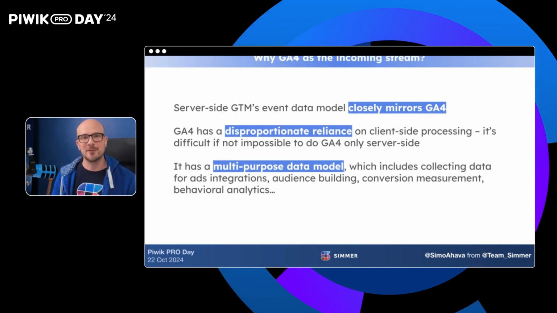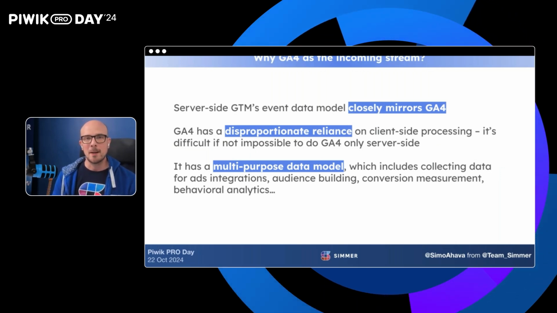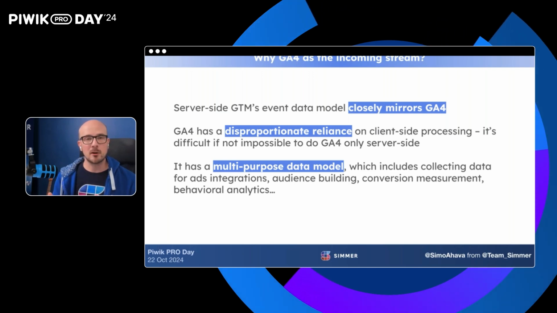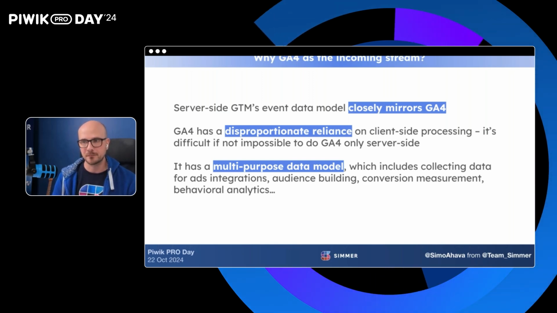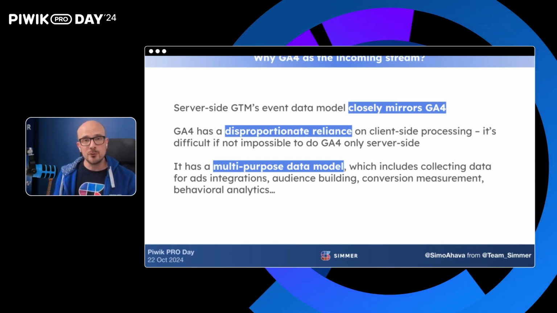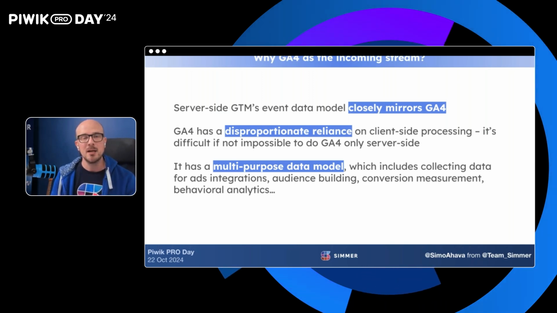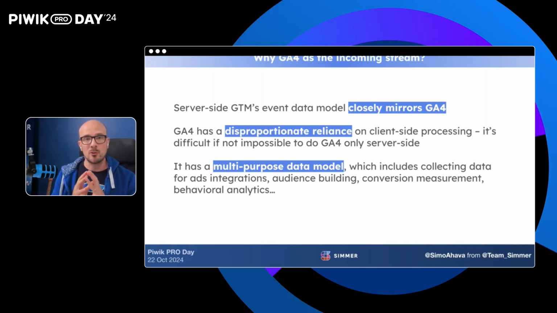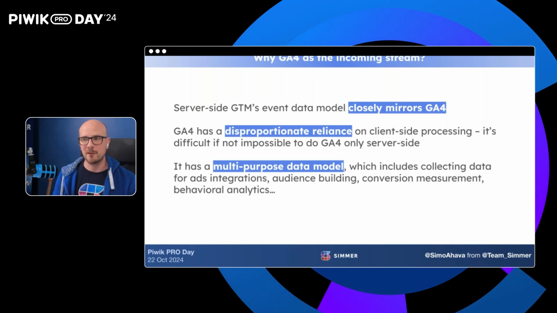Now, historically, I've been very critical of GA4, and I continue to be so. But the fact of the matter is that GA4's data model is what server-side GTM uses. The server-side GTM event model is almost exactly a carbon copy of what GA4 does. So just by virtue of using GA4, you're already producing data in the correct format for server-side GTM. And server-side GTM has built-in clients, built-in tags for GA4. So if you are already interested in GA4, it's the best option to piggyback your other events off.